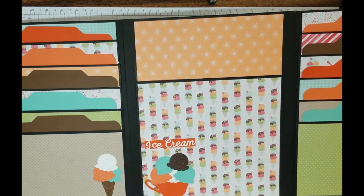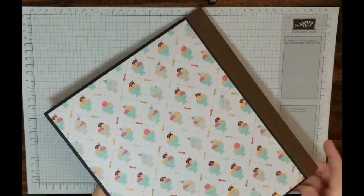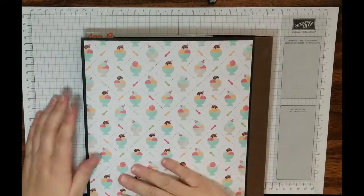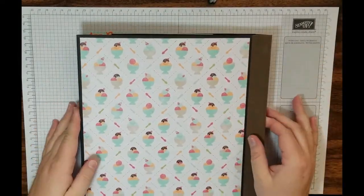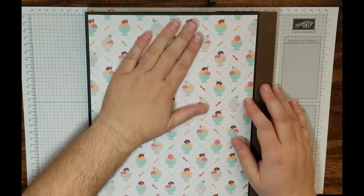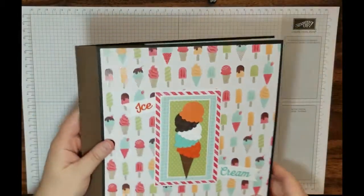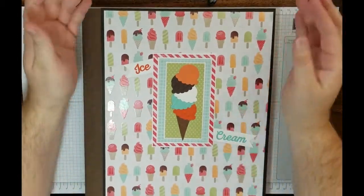And then I decorated with, apparently, a cup of ice cream, because who doesn't need a giant bowl of ice cream, right? I did not do the back and the front the same paper, mostly because I didn't have 2 sheets of the same paper. But I really liked this one too with the bowls and the spoons, which I thought was really adorable. So that's how I decorated the back. That is my lovely finished project for you guys today.